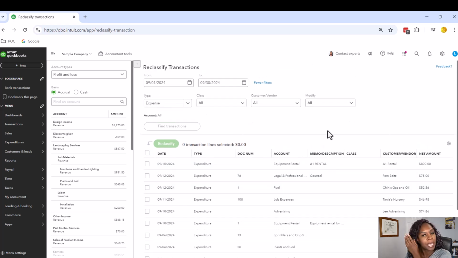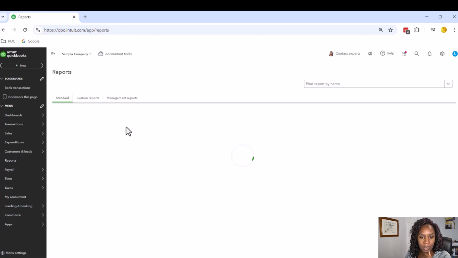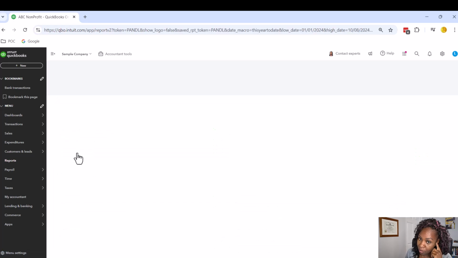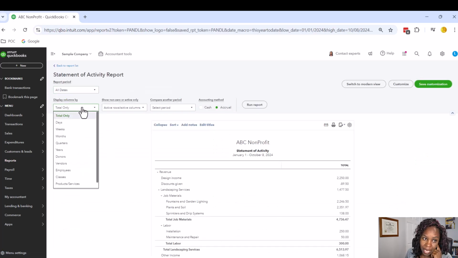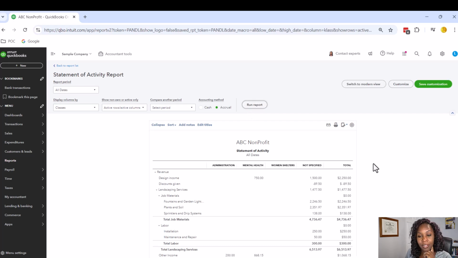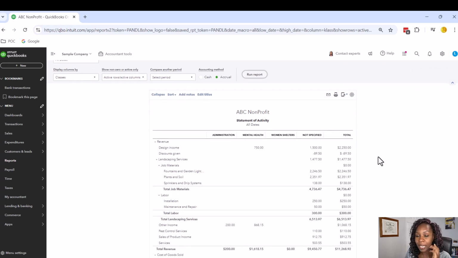It's just a quicker way to go through and class all of your transactions instead of doing it one at a time. Now, sometimes, depending on your organization, you might have to go one by one. I've had to do that before. A client wanted transactions by class, and we had to go through one by one and identify what these transactions were for, and then class them properly.